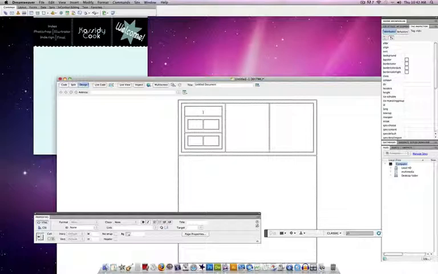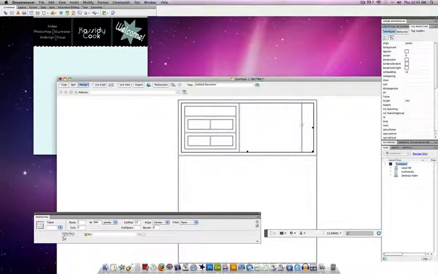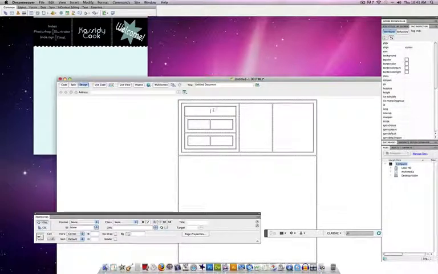Now, as far as links go, we've got a couple choices. We have 3 choices. Either you can write your links out, you can type them out, and that's fairly easy. So if I wanted to type here index, Photoshop, Illustrator, InDesign, and Final.